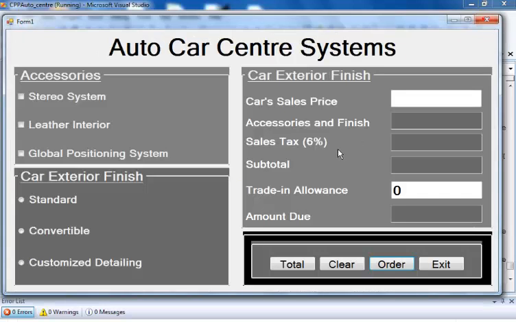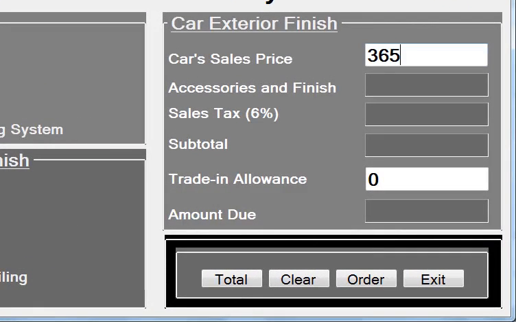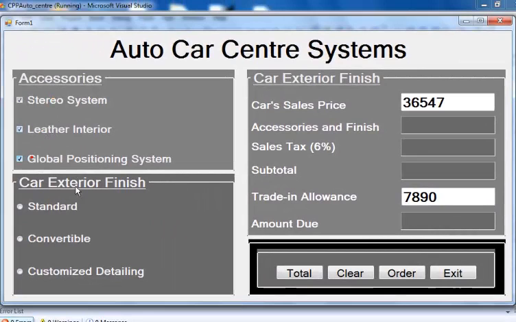I will design it in a way that customers can place an order. But just a quick reminder of how this particular one works. If you decide to buy a car, let's say it's about a £36,000 car, and you have a used car before, you can always trade the used car in and make sure you select any of these components. You can select all or whatever. Just click on this, and that gives you the value. This is the value, the amount you end up paying.